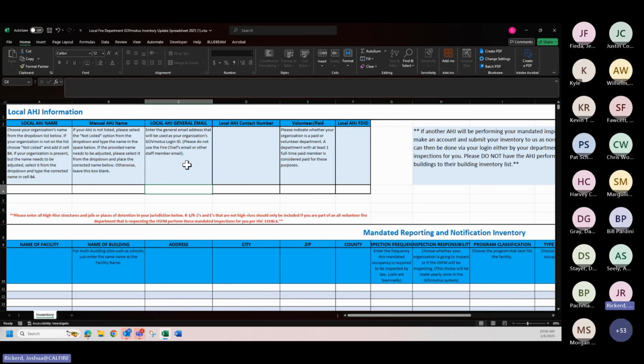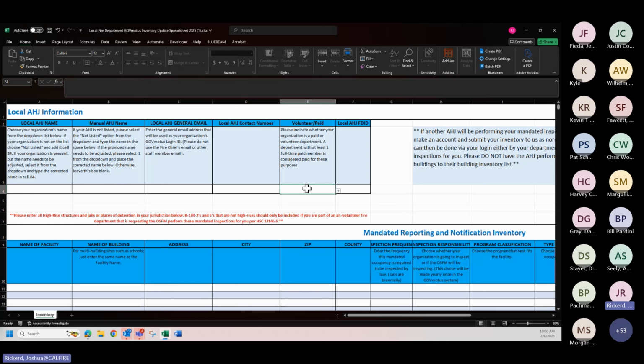So a general email address for your department, on any email platform, would be your best course of action, so that as the fire chief or other staff members using individualized email addresses come and go, your account information will stay all in one place. Then we ask for a contact number.